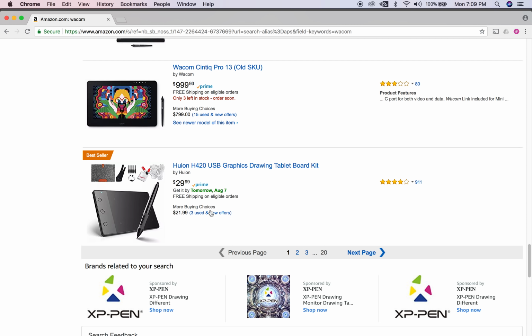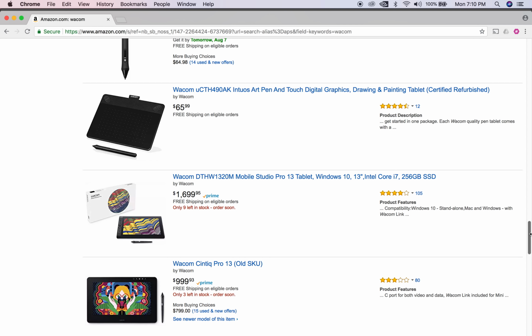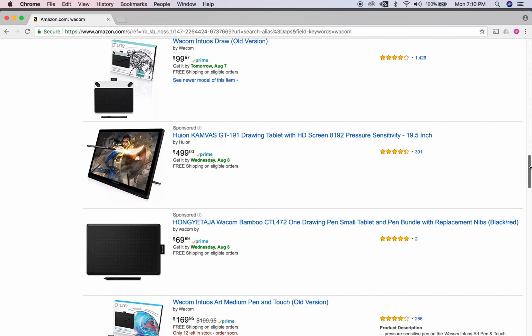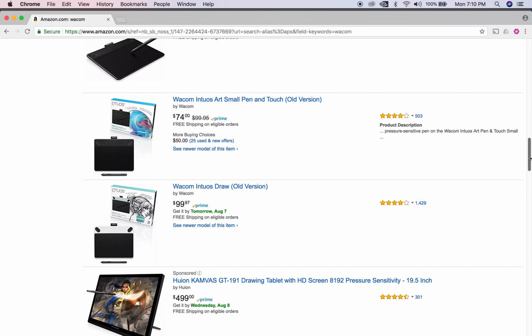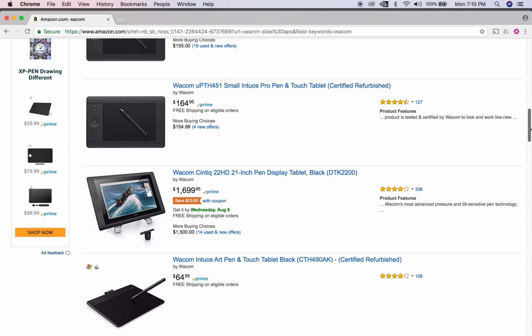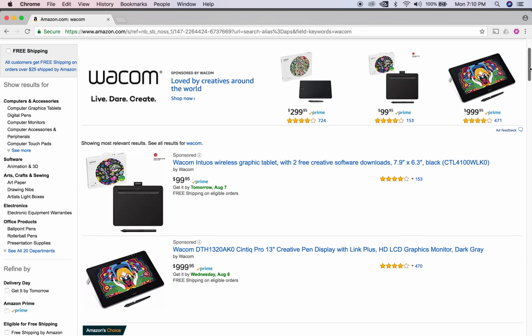So there's all sorts of different types of brands. Wacom is not the only one, but if you're looking for a present that somebody wants to buy you, definitely look to invest in one of these tablets early on. It will definitely speed up your workflow as you move forward. And don't be afraid to even invest in an older version. They update quite frequently, and I know it's cool to have the best new thing, but a lot of my tablets I've had for years, and they work splendidly well for what I need them for.